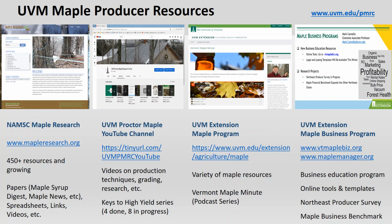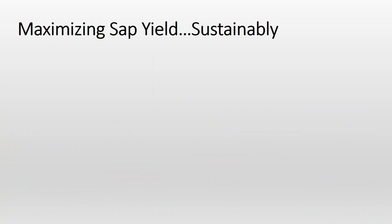All right, so we have some online resources that are available to everyone. We have a copy of this on the table. Feel free to grab that on your way out. They include some from Proctor, some from North American Maple Sugaring Extension.